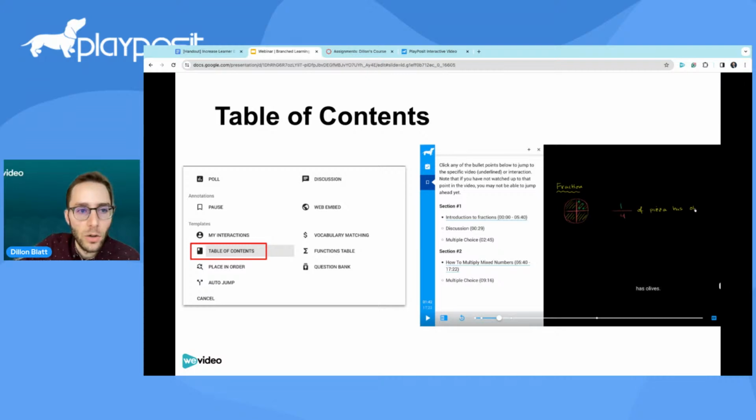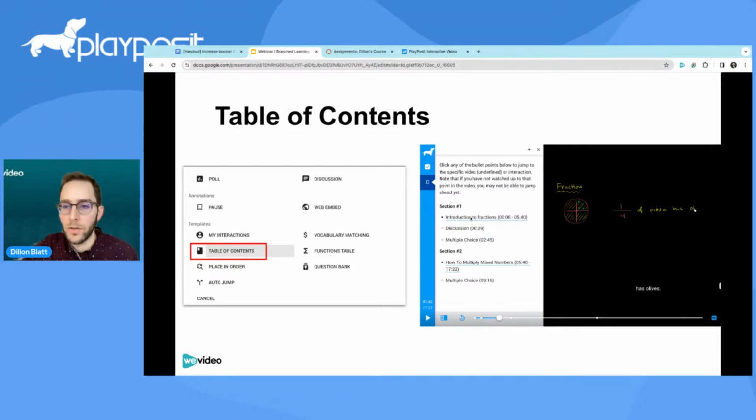All right, let's start with the table of contents here. So the table of contents can be found inside of our interaction menu here, which you're seeing on the left. And when you click on that option, it is going to be a template form. So it'll automatically pull in all the interactions and resources that you have built out inside of the bulb into that table of contents. From there, you're able to actually edit the titles, edit the names of each section or the links as well. And those links will kind of remain live to jump to those timestamps inside the video.